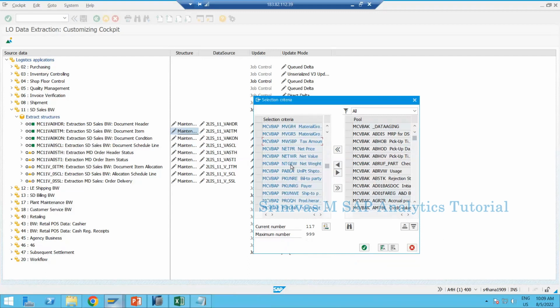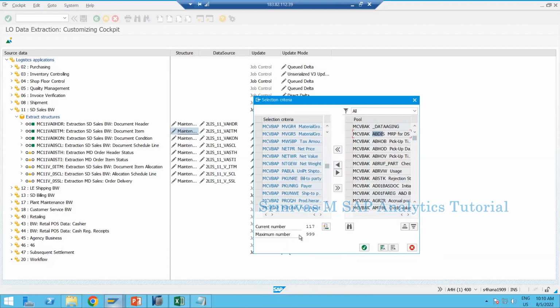Next, now you know the fields which are on the right hand side. These are called fields in the pool. What exactly are these fields doing here? When SAP designs this data source, SAP tries to provide as much field information as possible to the user.